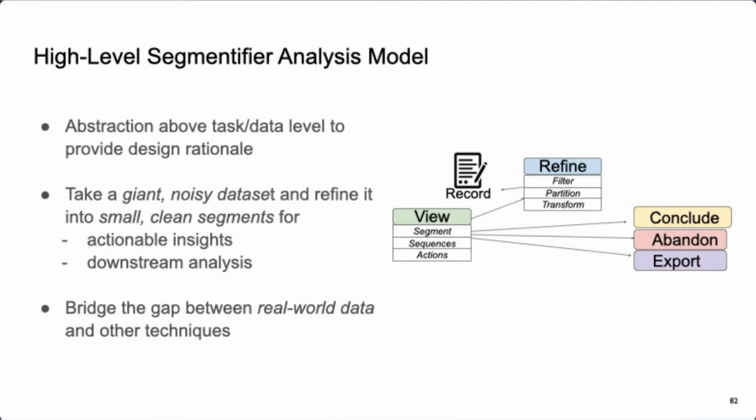Maybe we actually have something small enough that just using Segmentifier, we have some insider understanding. Or maybe we finally have gone from something big and noisy to something that is small enough that then we could feed it to the existing algorithms for doing things like pattern detection, because we've tamed the noisy data set and gotten it into bite-sized pieces. So what we want to do is bridge the gap between these huge, messy real-world data sets and all of this existing work about doing pattern extraction from sequences.